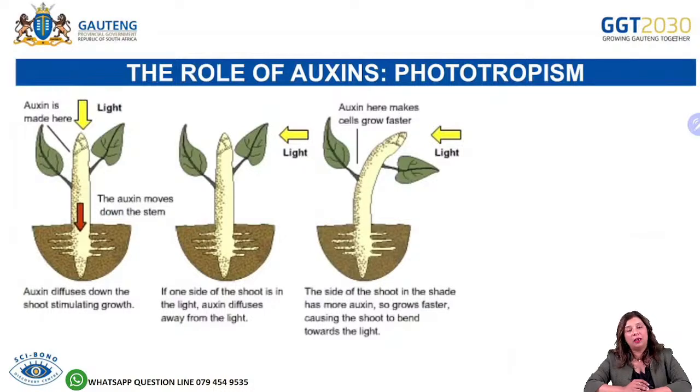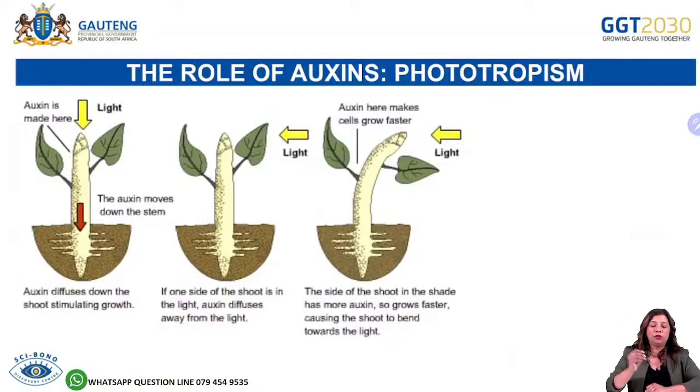And an investigative question is compulsory in every life science exam. It must be there, even in a test. And this section, they like to ask a lot of experiments. So if by now you don't know what the control of an experiment is, or what a dependent variable or independent variable is, this is the section you're going to find it in. So you need to brush up on that.